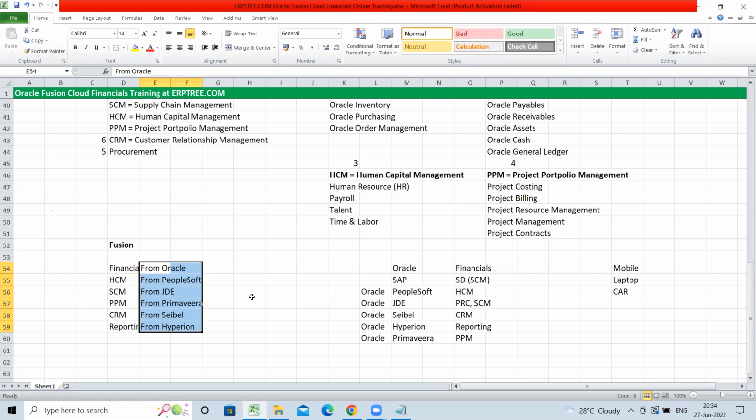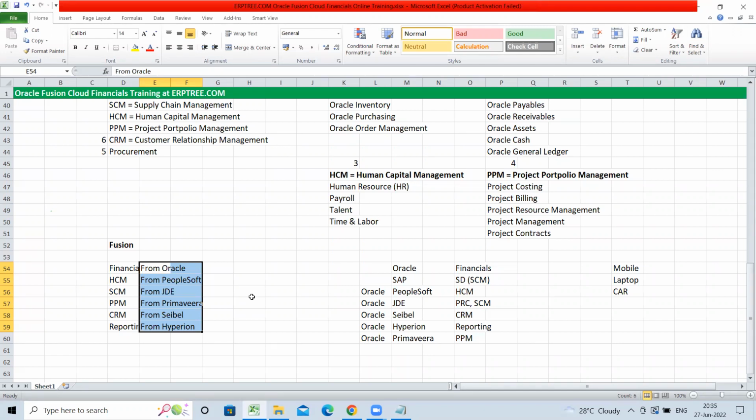Now, if you go with Fusion, companies are going to get everything as the best. So that is the meaning of Fusion. Fusion means clubbing, combining, bringing together. That is what Oracle did. In the market, whatever best solutions are available, they brought into one umbrella, that is Fusion. Now you tell me which is the best. You can go with Fusion or you can go with SAP. In SAP, SD may be good or something else may be good, but in Fusion, all are good.